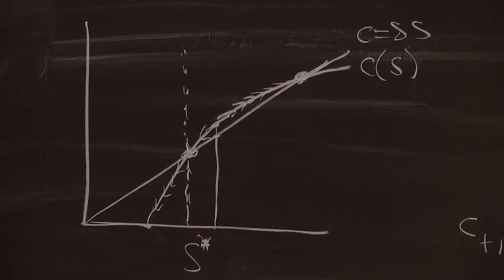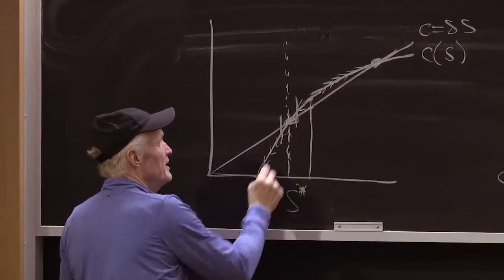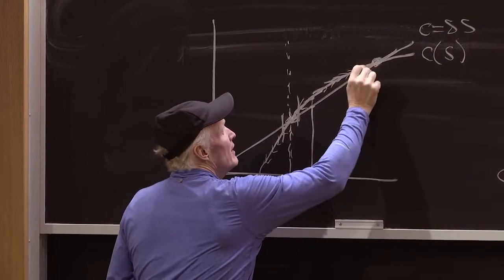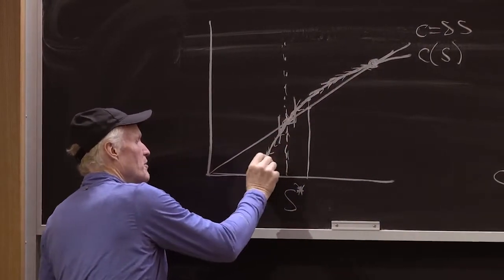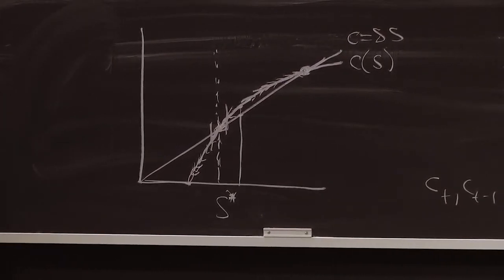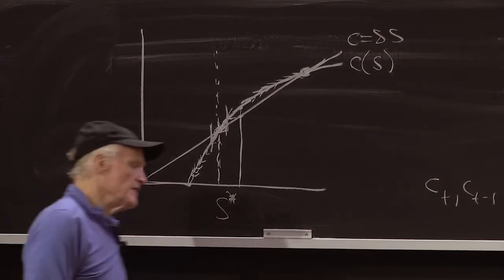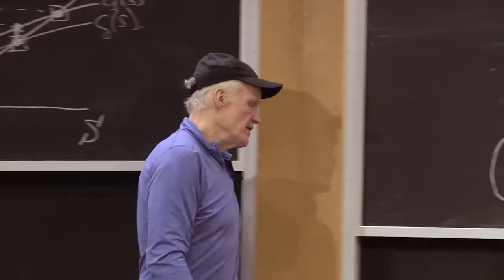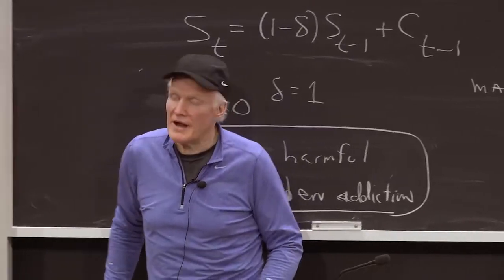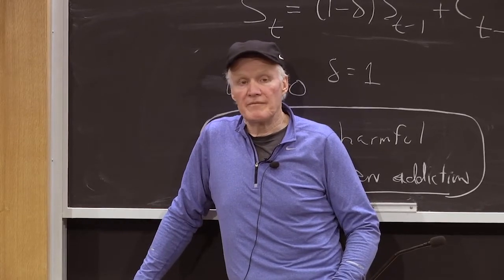So people might start out pretty similarly. One guy consumes a little more than the other guy initially, but over time, they're going to go further and further apart. Some people are going to go towards zero, while other people are going to go up to a positive steady state level of consumption. You can even build models where consumption grows forever, where you just keep consuming more and more forever. Now, that's a bit unrealistic in the sense that we don't really see that happen in practice, but you can certainly build theoretical models along those lines. All right? Yeah.